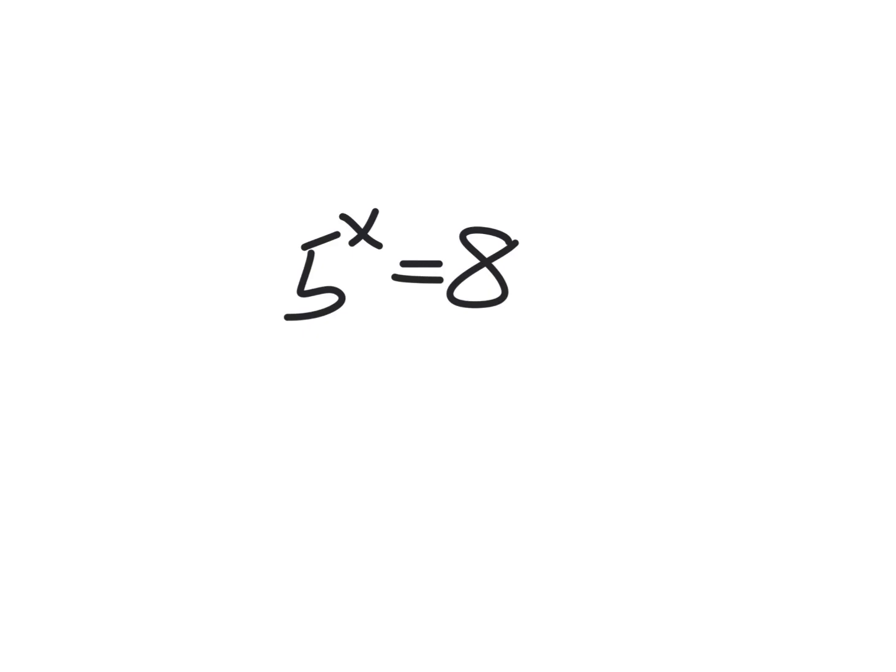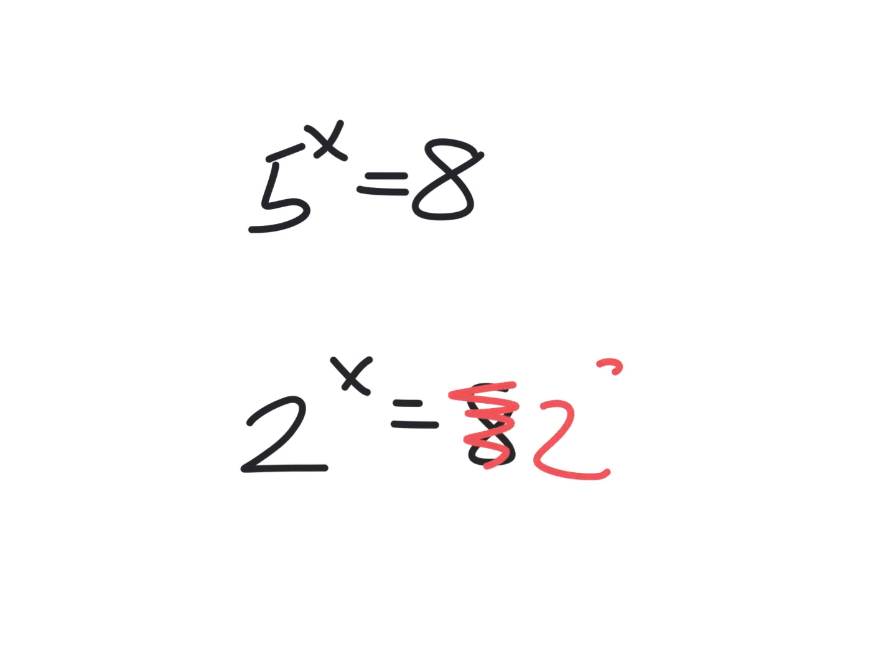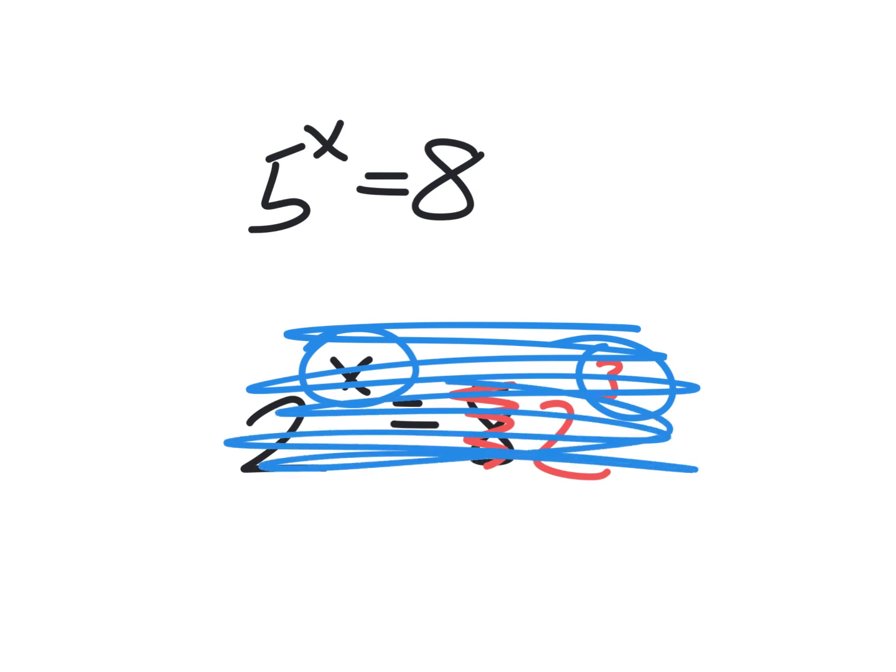So in the last unit, when we had a problem like this, we would say, make the bases the same. Well, you can't make the bases the same on this kind. Like when it was 2 to the x equals 8, that was doable because you could make the 8 into 2 to the third. You remember this deal? And you set the powers equal. But what if you can't? What if you can't make them the same base? That's what logs are for.